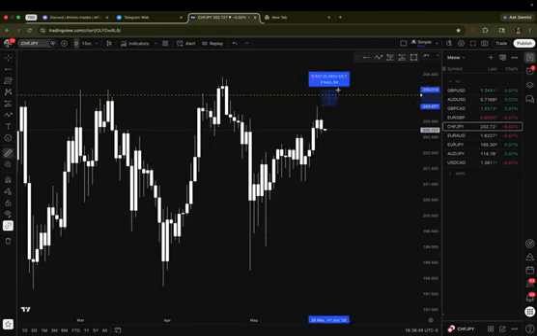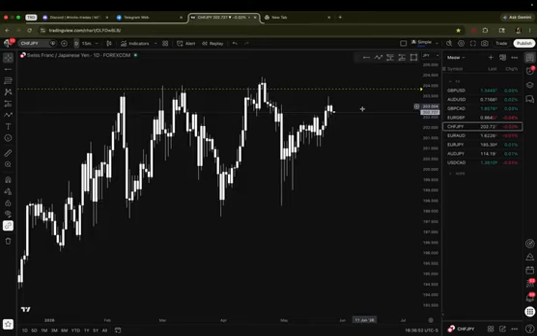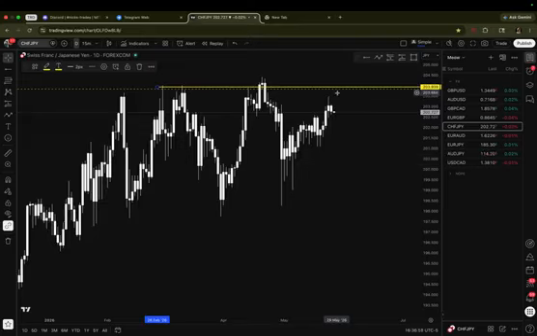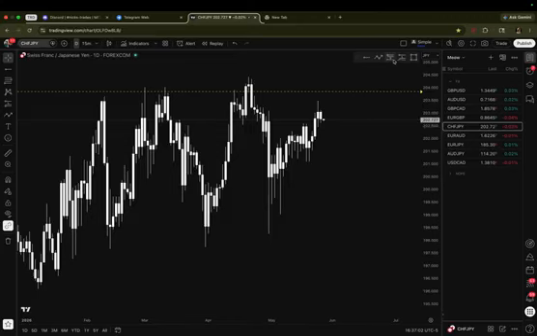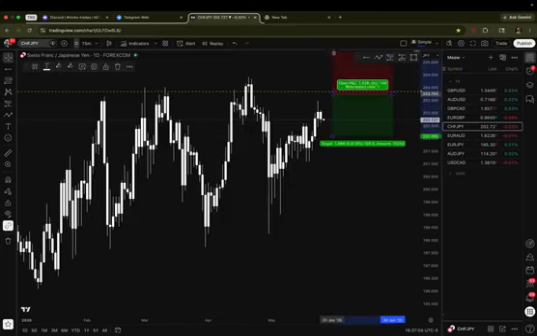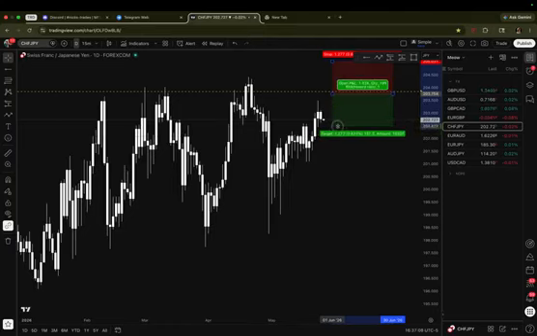CHF JPY almost set up today. We came pretty close to the resistance zone. We came 34 pips away, which for CHF JPY is a pretty short price move. This is a major resistance zone where price has bounced multiple times in the past. So you can see I've got my alert up here. If price gets into that region, I'll be looking to sell. Very, very simple trade. The sell might look something like this. Stop loss above the zone and that recent high, and then a target at 1-to-1 risk reward ratio.